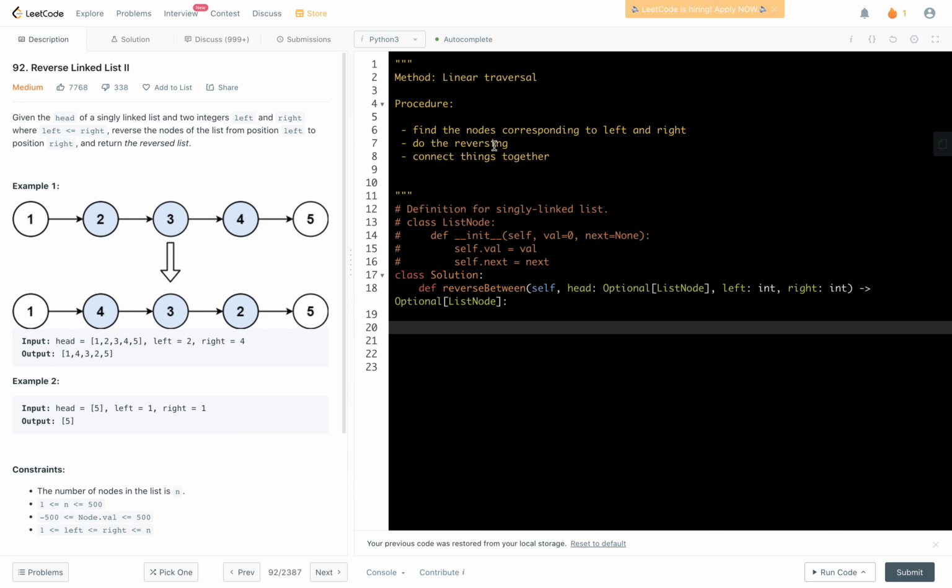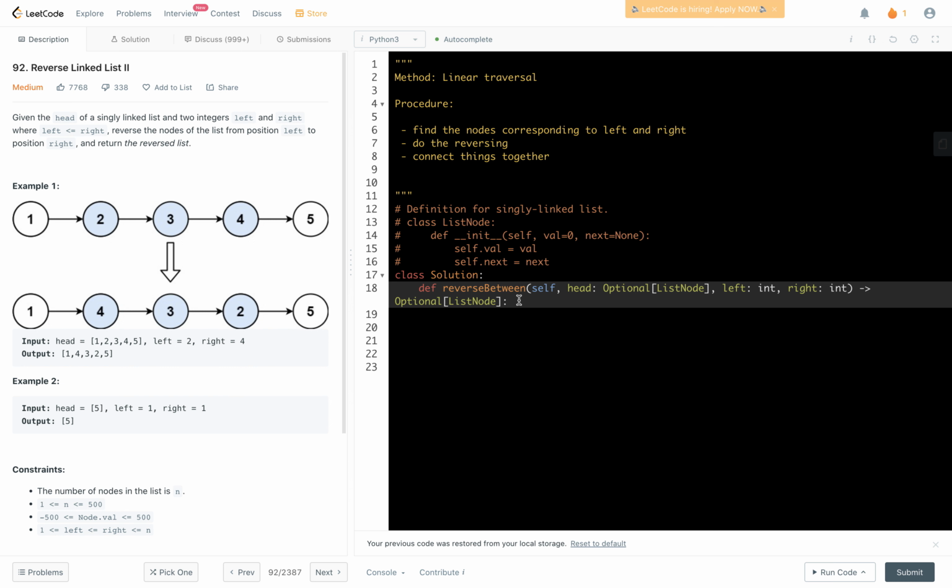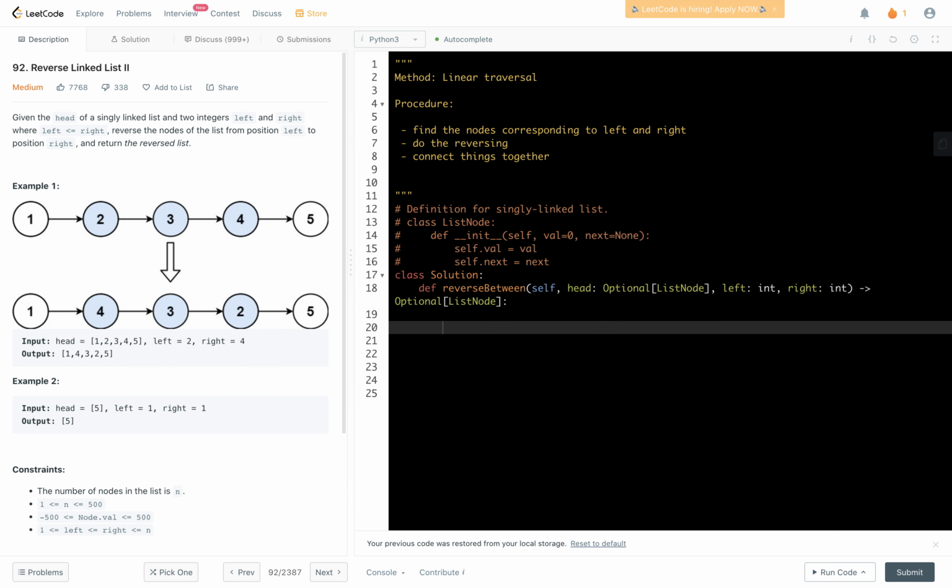Secondly, we do the reversing, and then we connect things together. We are going to write with some redundancy just to demonstrate the technique and do the practice. The first step is to find the nodes corresponding to left and right.